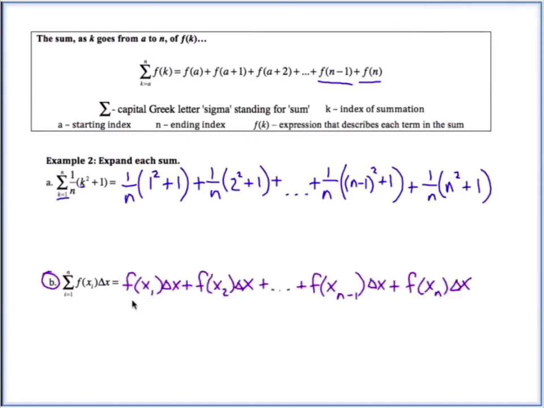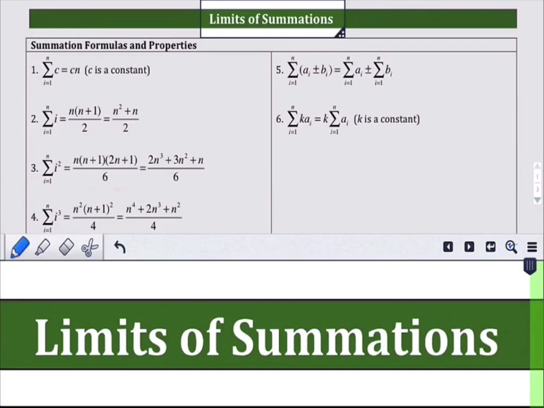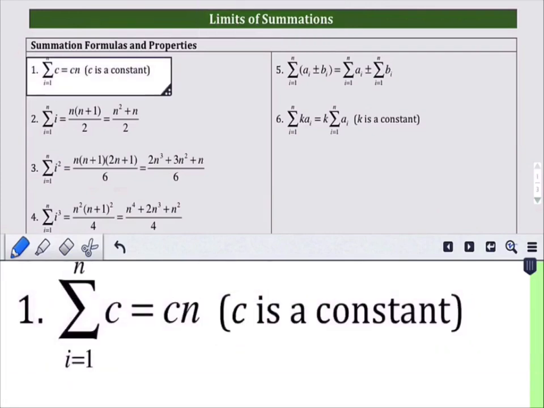All right, welcome back. Here is the expanded sum for you. Notice we just start with 1, go to 2, continue the pattern all the way up to n minus 1, and then ending here with n. So let's talk about limits of summations. Here are some summation formulas and their properties.